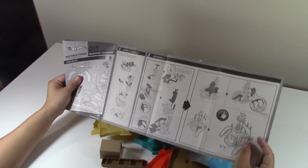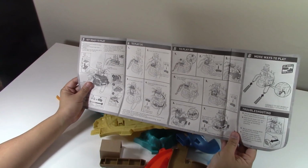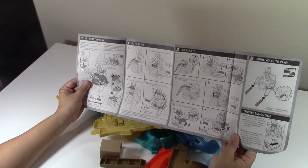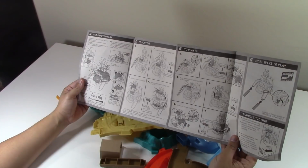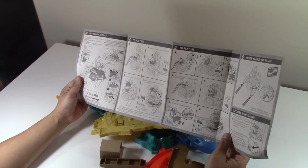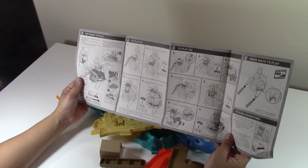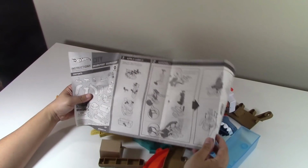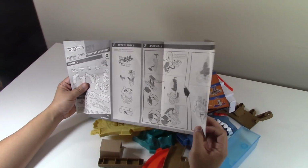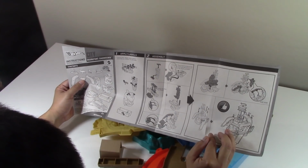And here's the instruction manual. Alright, so I want to do a speed run on this. And hopefully you guys will know what I'm doing. But here's a how to play A and how to play B. Okay. So I guess there's two ways of playing it. Alright, so let's go ahead and assemble this bad boy.